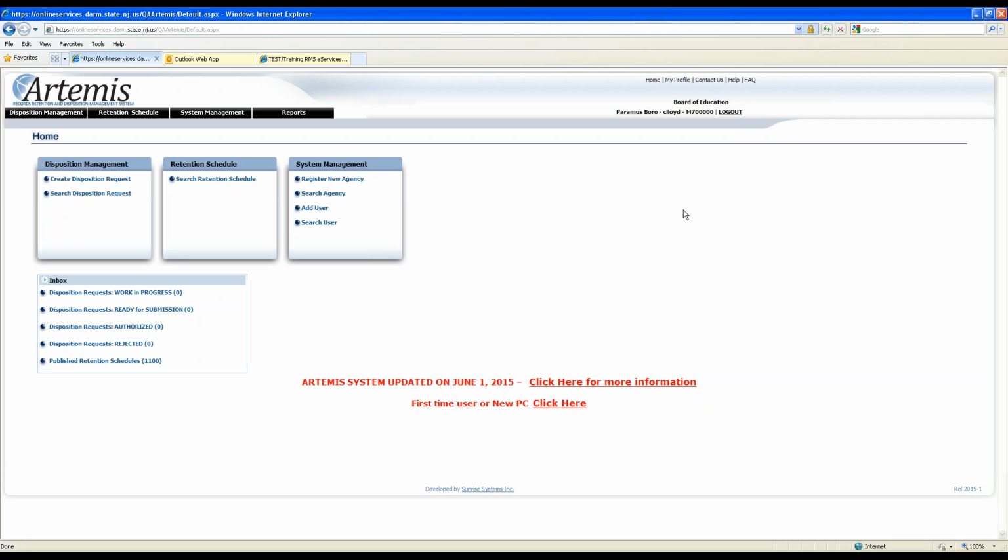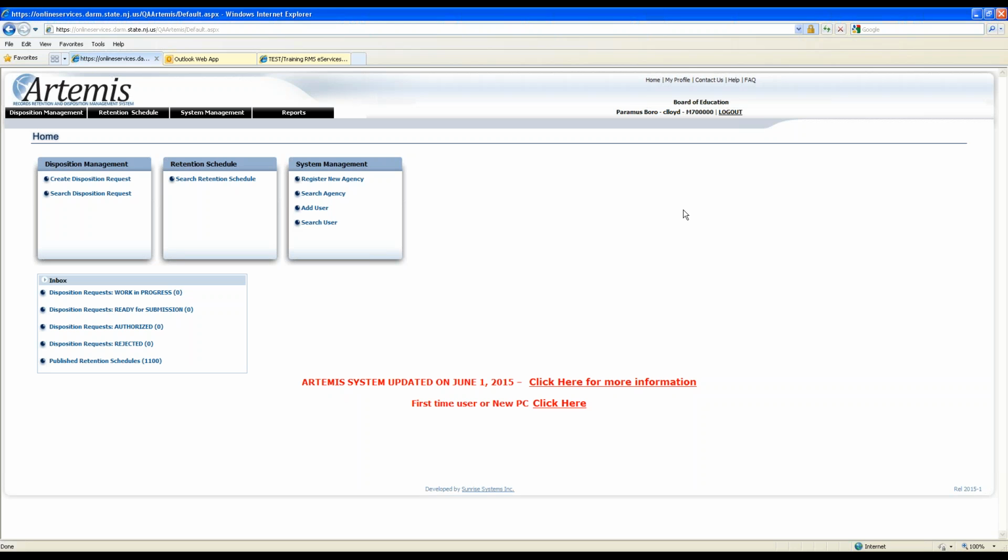Some people might go back out to the site and print a new schedule, but I've seen people utilize the same printout for years and years. I've seen people using retention schedules that they printed out 15, 20 years ago, thinking they're still valid. That runs into a problem later because when they try to do a disposition request, it's going to tell them the number is not valid and they don't understand why.